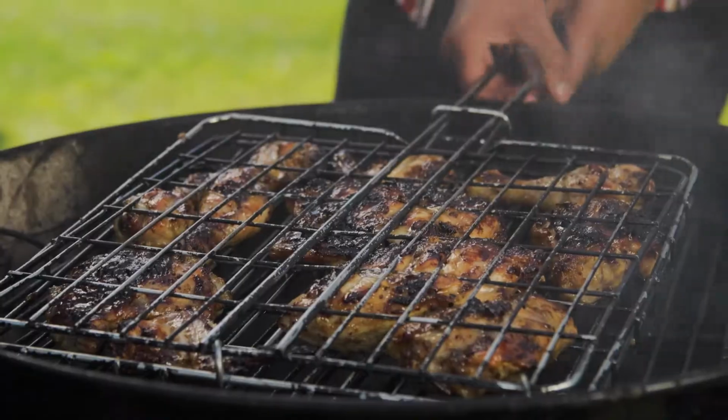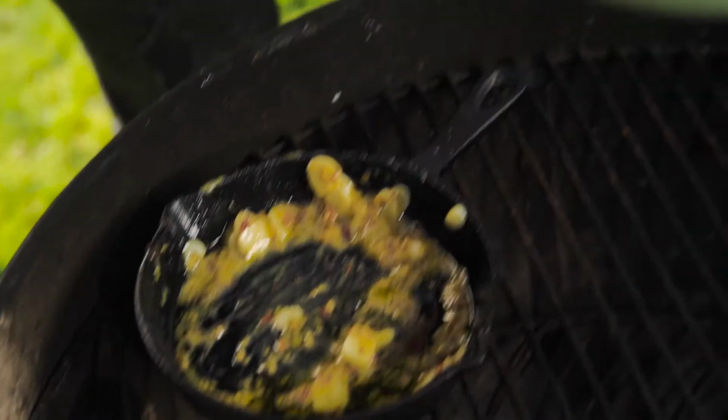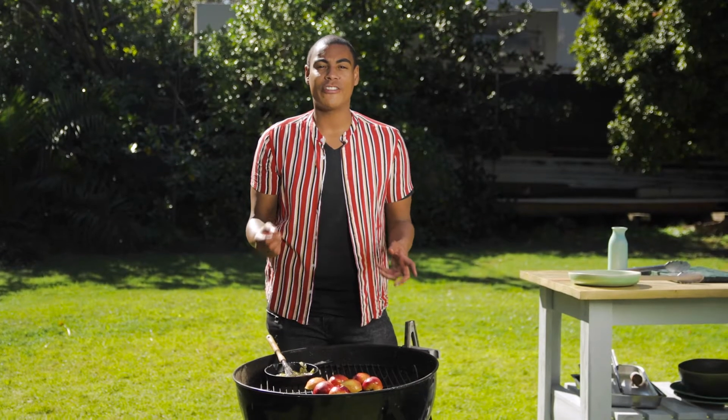Our chicken is cooked and it smells and looks absolutely magnificent. So now it is on to our grilled peaches. Simply brush halved peaches or nectarines with that delicious marinade, place on the braai grid for a lovely charred effect.